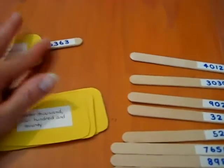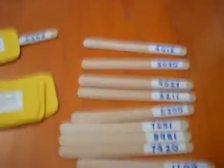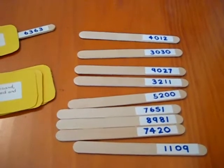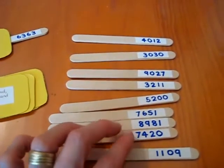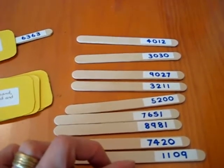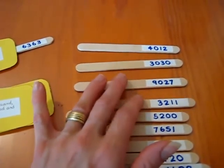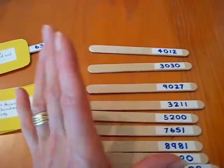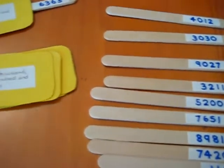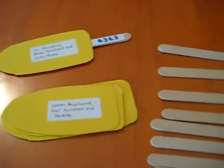This is a fun little idea of how you can make something that your child is learning into a little game, with something very simple — just lollipop sticks. Here I have little papers that I glue on, just so it's clear. Also, lollipop sticks tend to smudge — the markers tend to smudge or kind of leak all over. So using a little paper that you glue on top, I find it easier. And then you can put whatever you want on your lollipops. Have fun with this yummy math game.